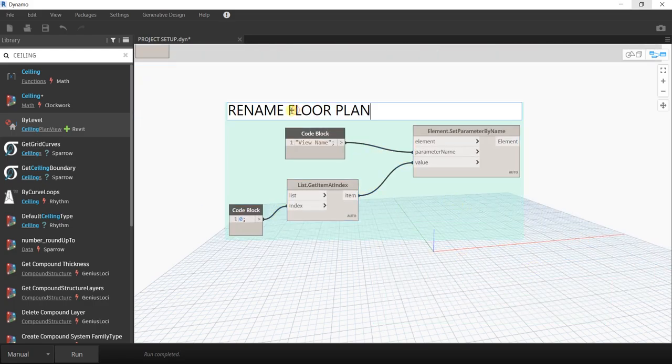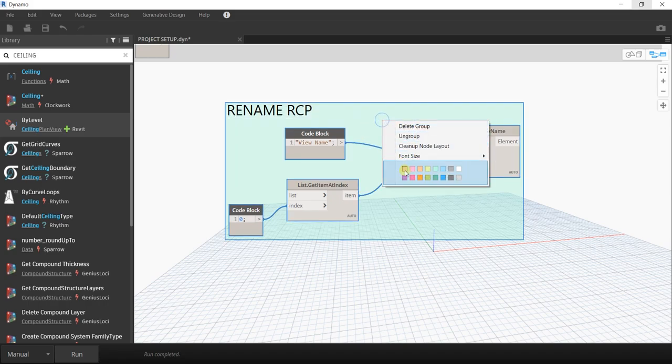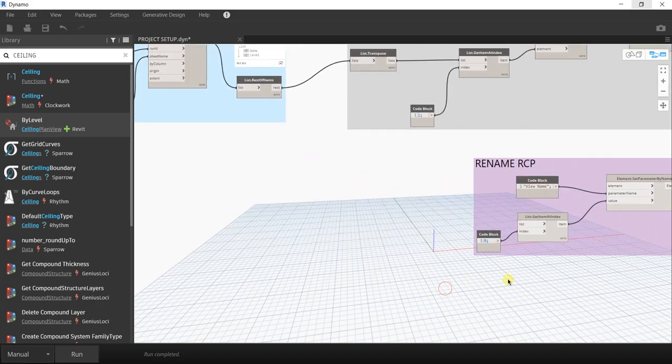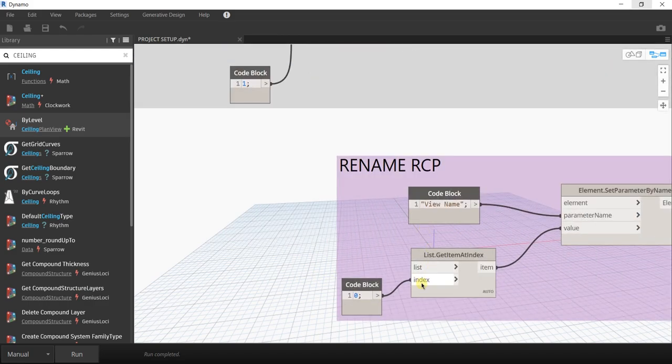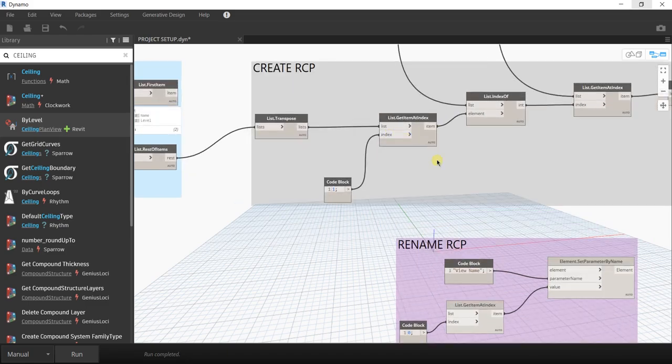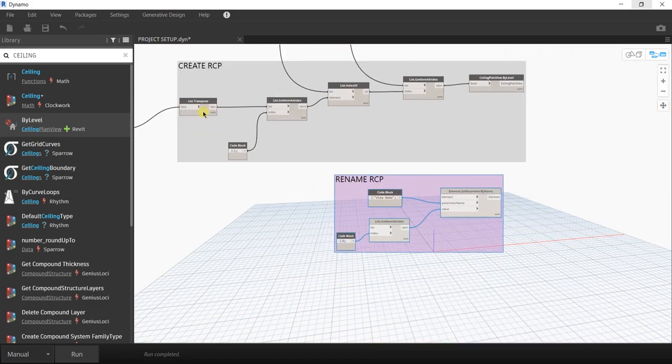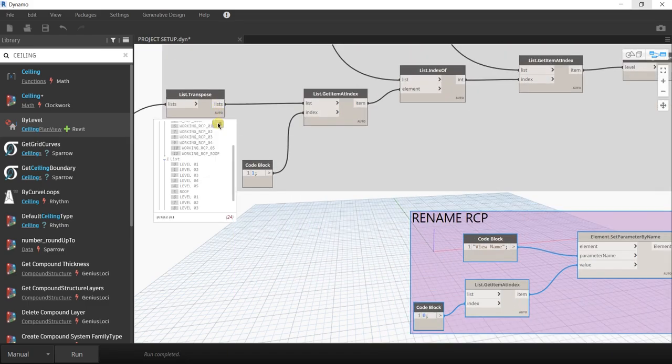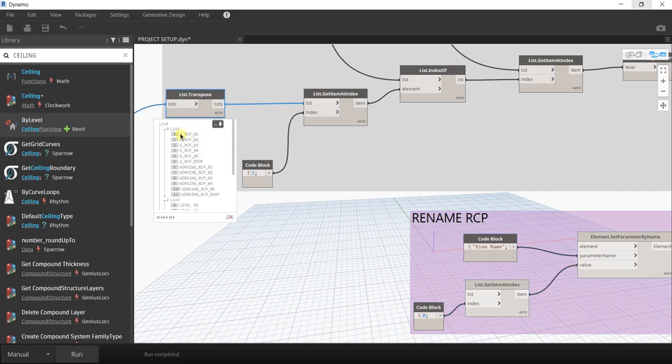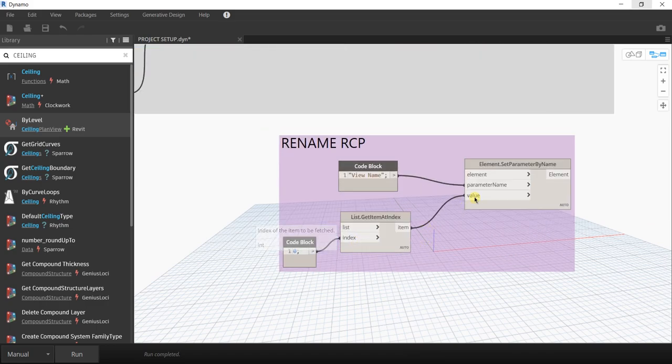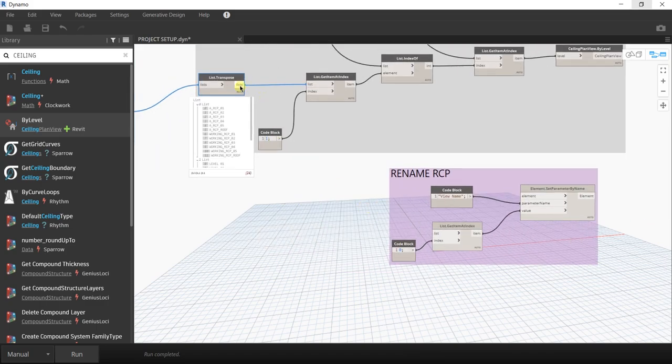So this one is rename RCP. Color. All right. So what is the list? So we need the list that we got here from the Transposed. So we need these names here. This one, right? So that is index 0, which is already index 0 here. So index 0, so the list is missing. So we need to connect the list there.